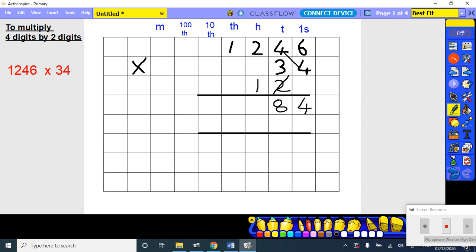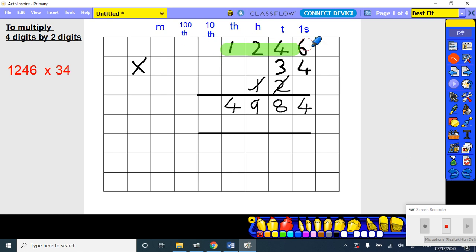We've now done 4 times 4, so we will do 4 times 2, 4 times the 2 hundreds. So 4 times 2 is 8. We have this extra 100 here, giving us 900. And the final step for now is to do 4 multiplied by the 1,000 we have there, and 4 times 1 is 4, giving us 4,000. We've now multiplied everything on the top row by the unit number, or the ones number, which was 4.